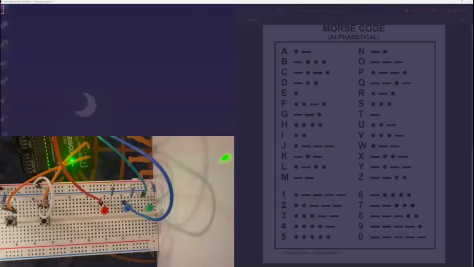The second button here on the left, I'm just using for transmitting the English characters, basically saying, hey, whatever English character I was constructing at the moment, as you can see on this chart, each English character is made up of multiple Morse characters. Basically, when I press this button, it says, hey, we're done with this current English letter we're constructing. Go ahead and translate this Morse and transmit the English letter. And you'll see that on the screen.